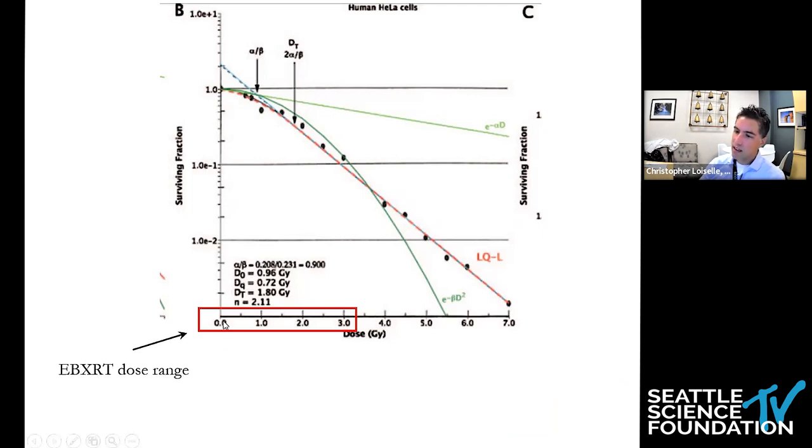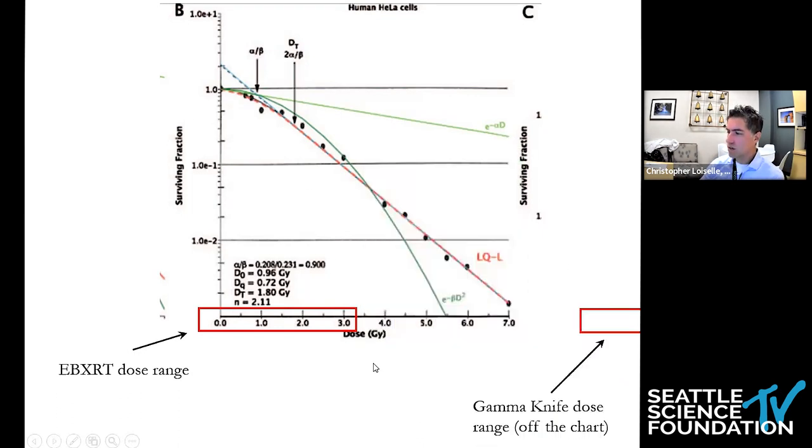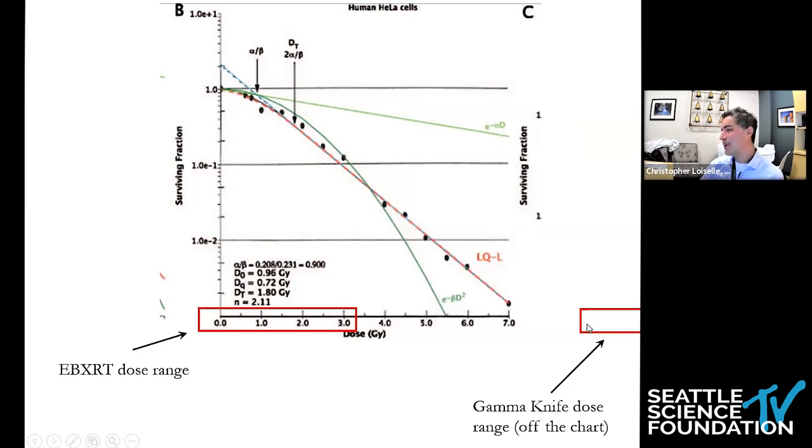We know that radiation dose produces increasing cell kill exponentially as you hit a certain dose, but then it seems to become linear again. This lower range is the external beam radiotherapy dose range, and over here is the gamma knife dose range — it's off the charts. This stuff isn't really even modeled in conventional radiobiology. Through essentially the 20th century, we lived in this range where patients are getting two months of 2 gray per day. Then over here, gamma knife is really off the charts in terms of cell kill because of the contribution of microenvironment damage. There's such a big gap you could drive a bus through it — what about delivering 6 or 7 gray in a single fraction?